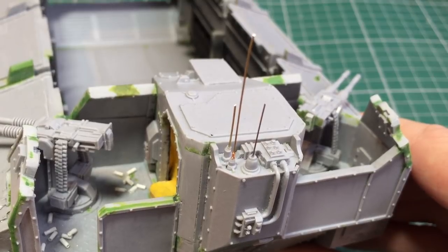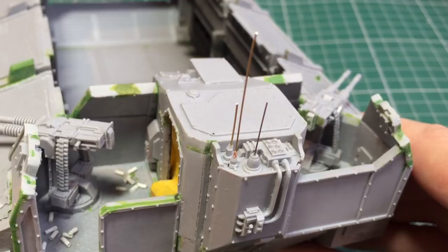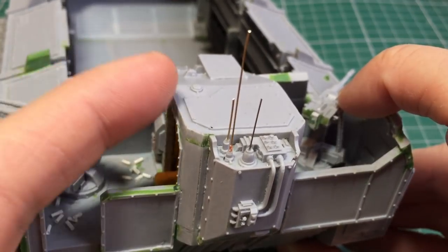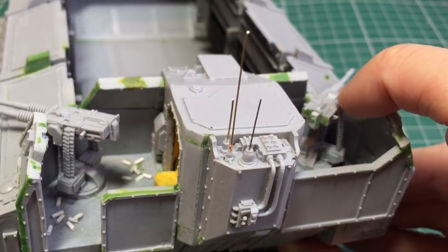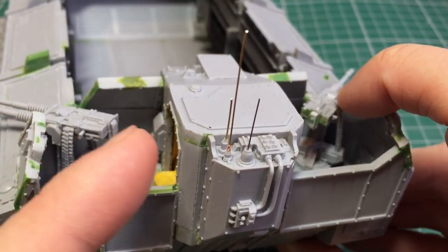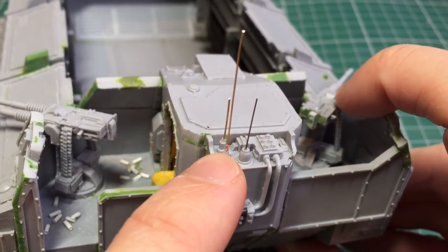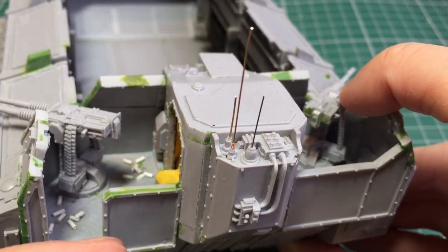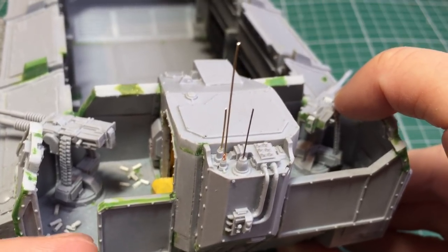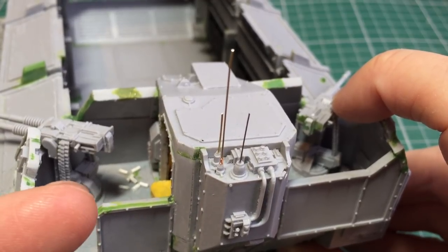If I show you from the other side you can see them up close in a little bit more detail. The three wires are made from guitar wire. On the one on the far left and the far right I had completely removed the coil that goes around. However, the one in the middle I've left a tiny bit of coil just at the very bottom, just to give that one a bit of extra detail and to make the three aerials stand out a little bit from each other. For the guitar wire I use slightly different thicknesses of each just to vary it up as well.